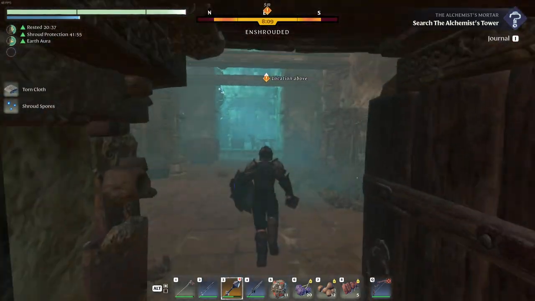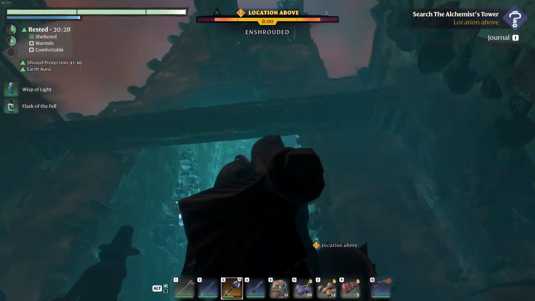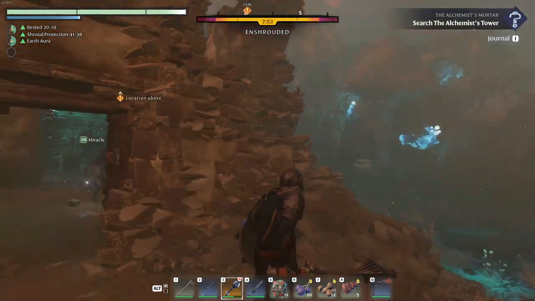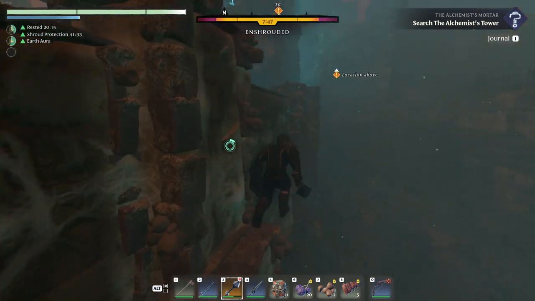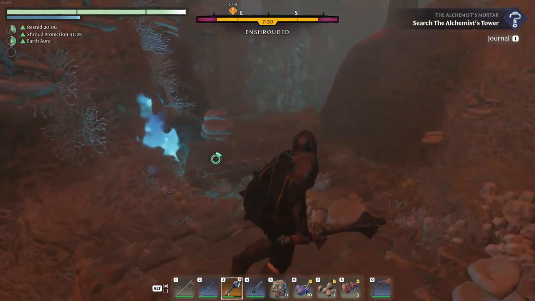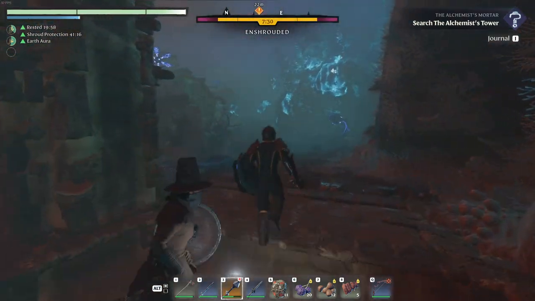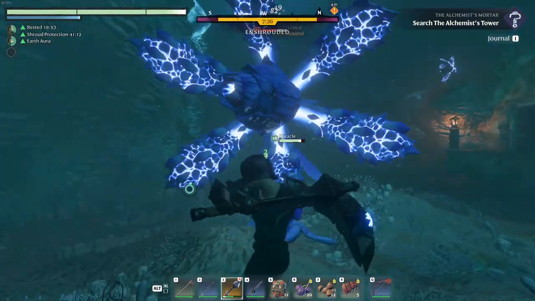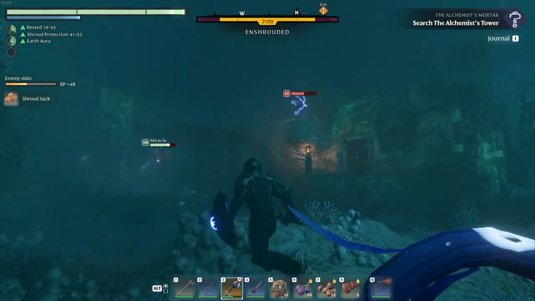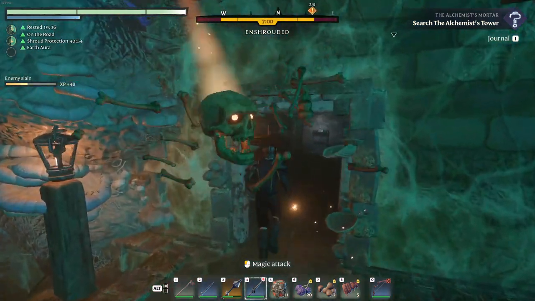Okay, go in here. There's a chest. And can we get up? Because location's above. We need to go this way. I see the path. Take a left. I vaguely remember this now. So we got more blue flowers. This will give us shroud sacks.